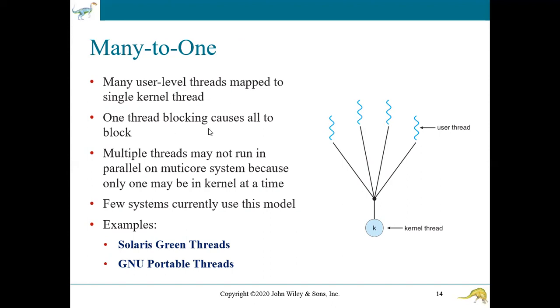So if one thread is blocking, it causes all the threads to become blocked, right? Isn't it? So one thread is blocking, that means it gets stuck, and all other threads get blocked because they're all assigned to the same kernel thread. Kernel thread is the one which is executed. So it's like a service provider. You understand me? If you go to a service counter, for example, and there's only one person working, you have to wait. When you go to a bank, especially, you are waiting for one guy who wants a lot of work to be done and then you're all stuck.